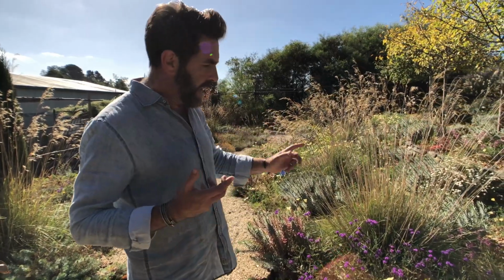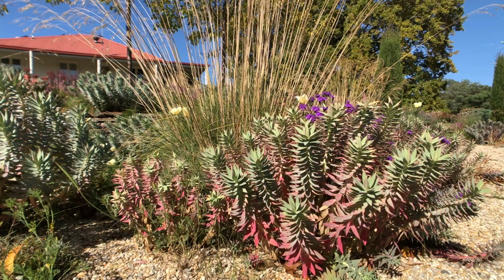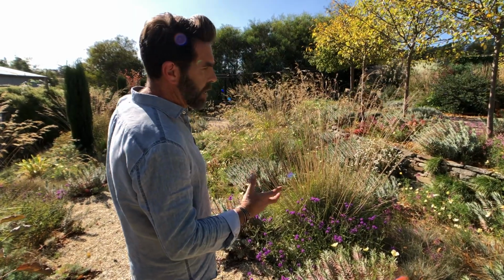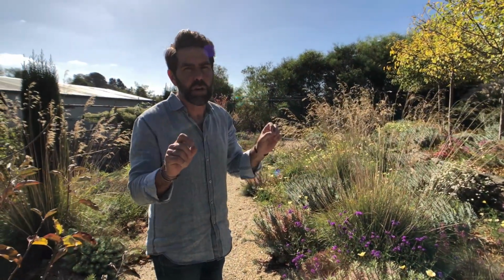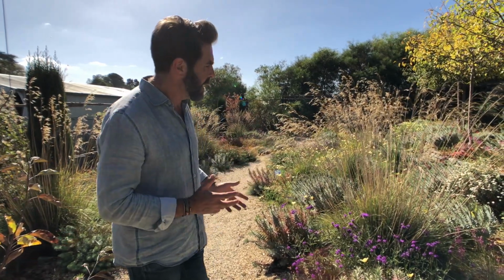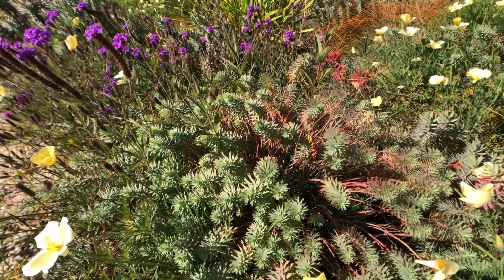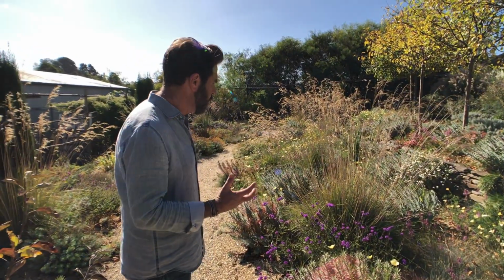I really depend heavily on Euphorbia rigida here. That was a gift. The seedlings came from a client's garden, and I've repeated it all the way through here, whether it's in flower or just in foliage. It is the strongest and most legible shape and form in the whole space. There's another Euphorbia, Copton Ash, which I've used repeatedly as well. It flowers at a different time, but that same fantastic acid yellow flowering.